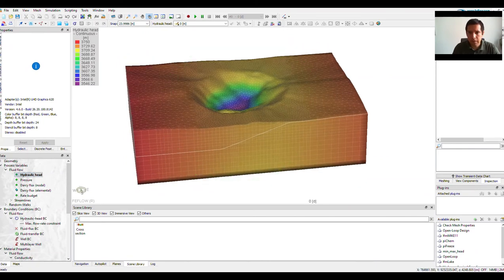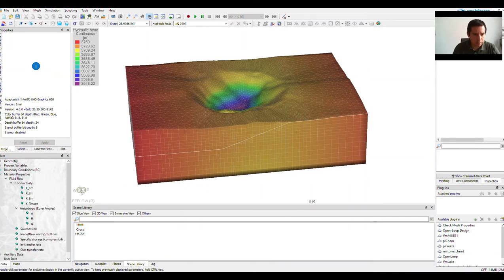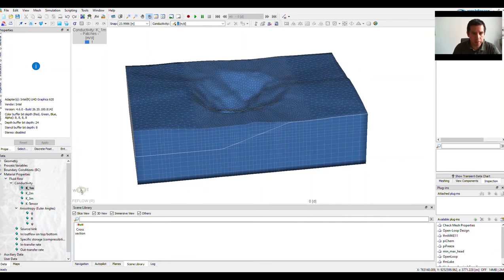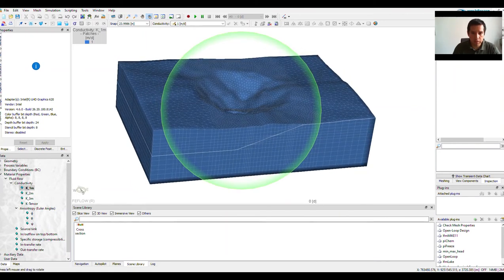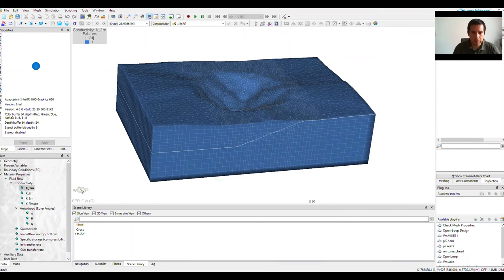To look at the effects of hydromechanical processes driven by the FEFLOW piHMC module, I have decided to prepare a very simple distribution of conductivity. So the entire model domain has a conductivity of 1 meter per day, and this is isotropic in the 3 directions of the conductivity tensor. We will run the simulation and evaluate the distribution of heads and flow rate at the area of the pit, and then compare this with the next model where we include hydromechanical processes.